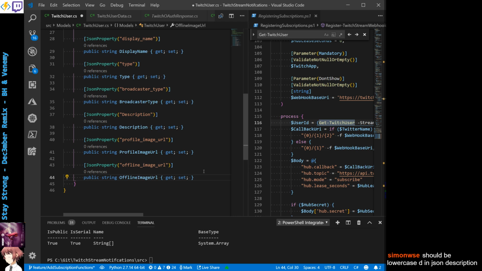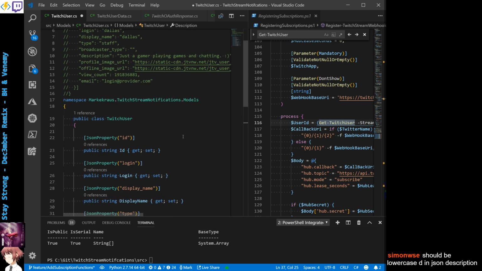Should be lowercase d in the JSON description. Yes, should be. Thank you. Good catch. There's something on here, I can never remember, where you can make it case insensitive in its parsing of the JSON object. But view count.